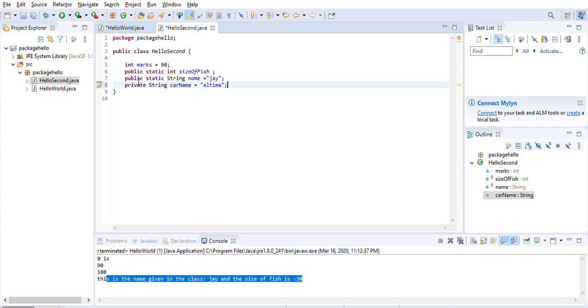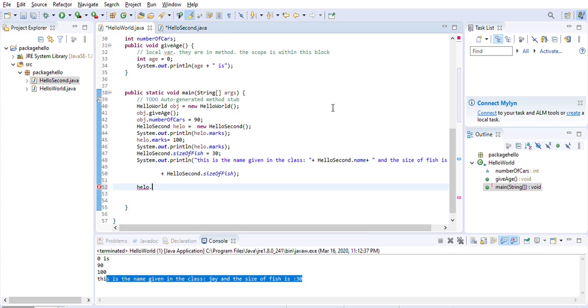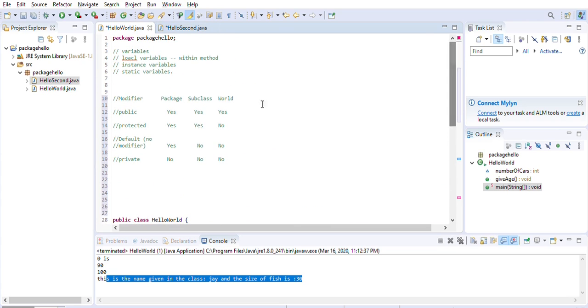Whereas, let's get back to the types. Similarly, if we do the protected one, obviously it's going to be in the package and in the class, and the public is going to be all throughout. So I don't think we have to invest too much time in it. The only difference is over here. Let's say this is one package and there is another package like hello package hello1, and there are classes in that package. The default variables or constructors or methods are not going to be allowed in that specific package.